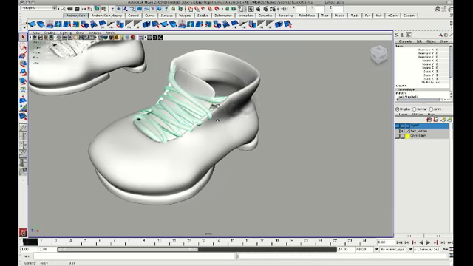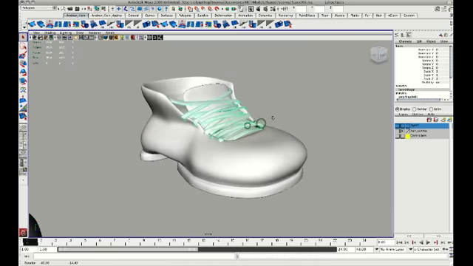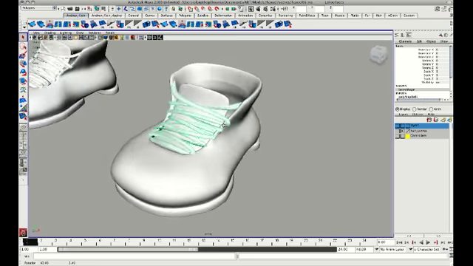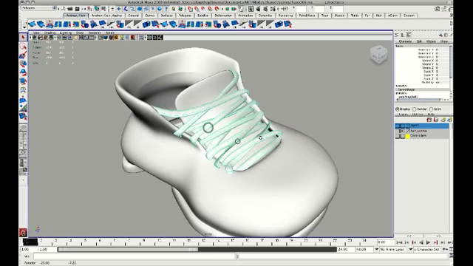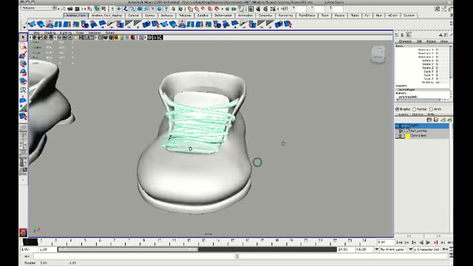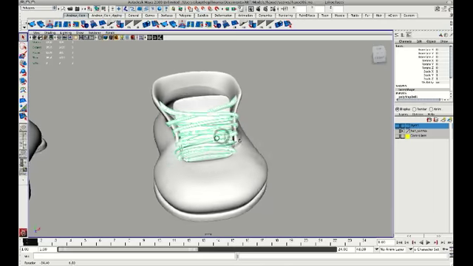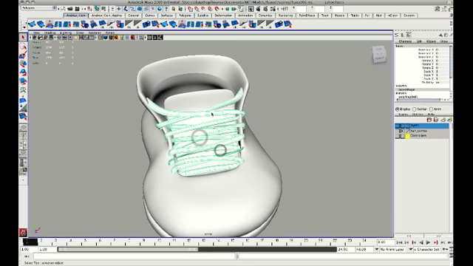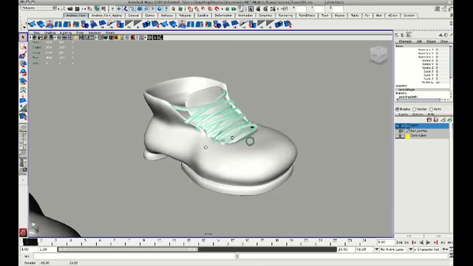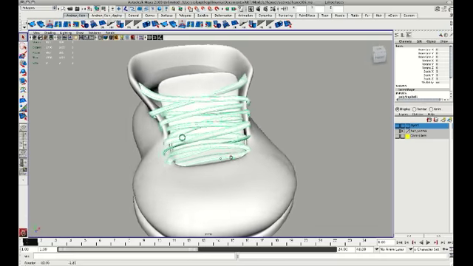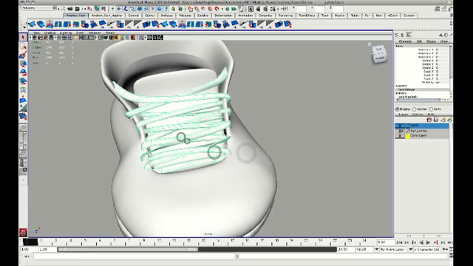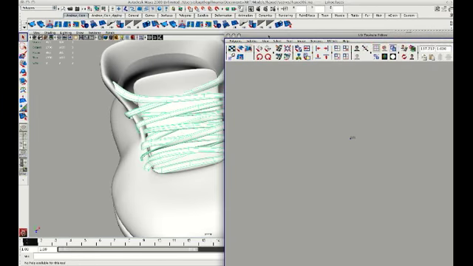I have a technique that I want to show you for unwrapping or creating UVs for very long objects. In this case, I have some shoelaces here, very simple, and I want to create my UVs for these. Now, there's no real easy way to do this traditionally, but there is kind of this neat little shortcut which I learned recently, which I want to pass along to you. So here we go. Let me start off on this.